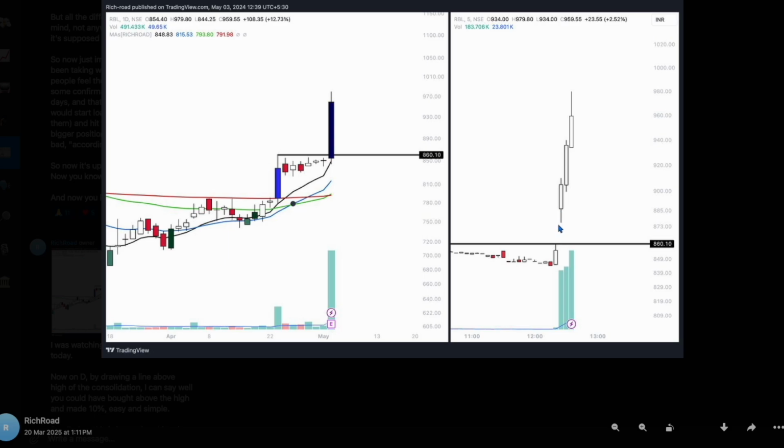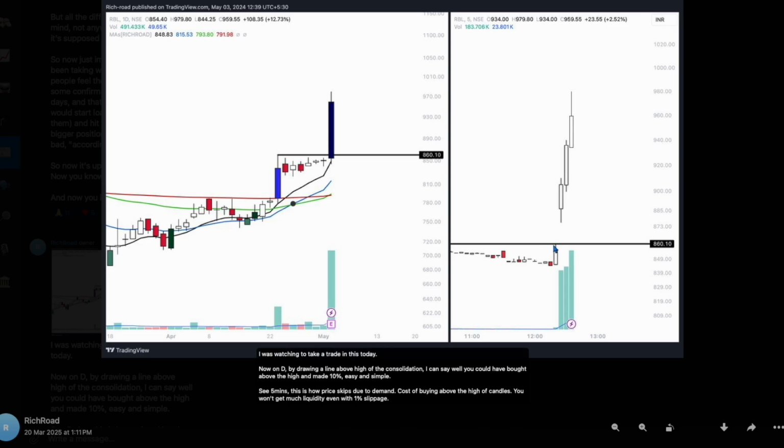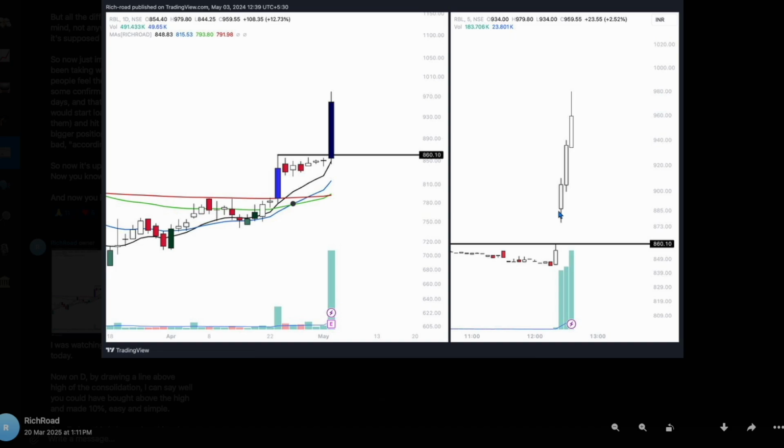And even if I'm telling you, even if you tried to buy through limit orders at the high of the bar or whatever with 50,000 rupees, this wouldn't have happened. Even if you had 1 lakh, this wouldn't have happened. Now just imagine putting money in the multiples of 50 lakhs or so. You can't do it. So yeah, what looks like something on daily, do make sure this is how it is. It might be looking like this on the 5 minutes.